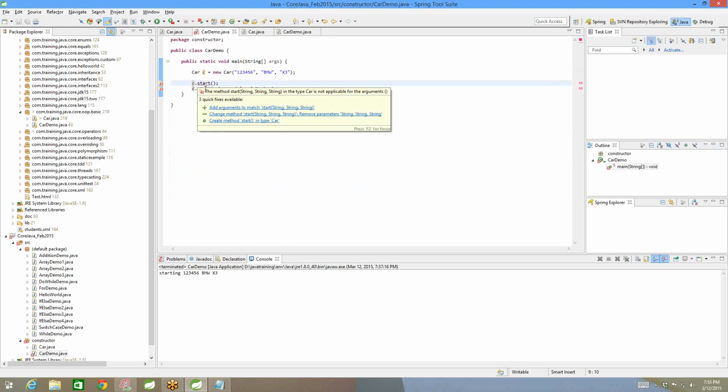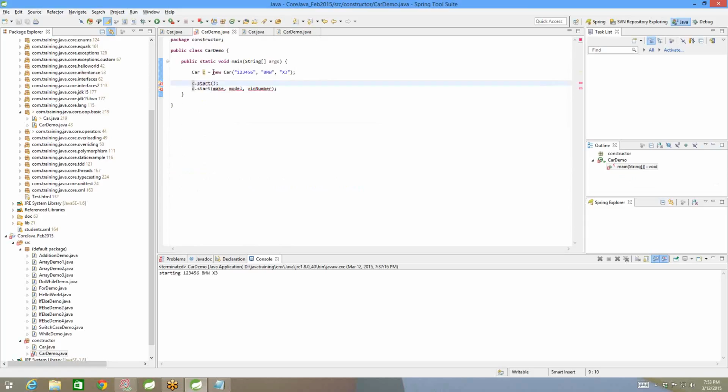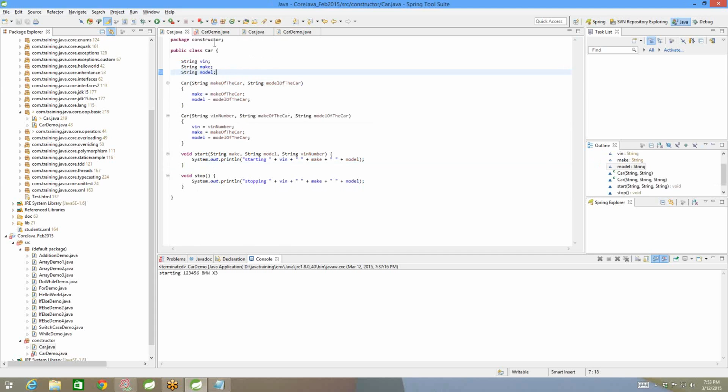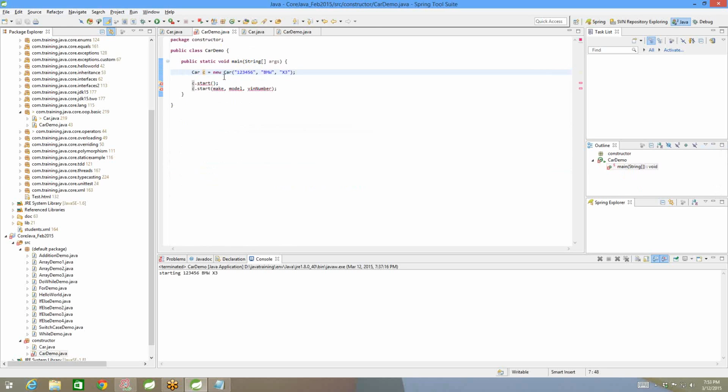Are you getting the point? Yeah, I got it now. Please don't get confused. This is the constructor. The constructor is used to create the object. That's it. And I'm saying the main purpose of the constructor is to initialize these instance variables so that by the time the object is created, you will have some values. Definitely you can change the values.